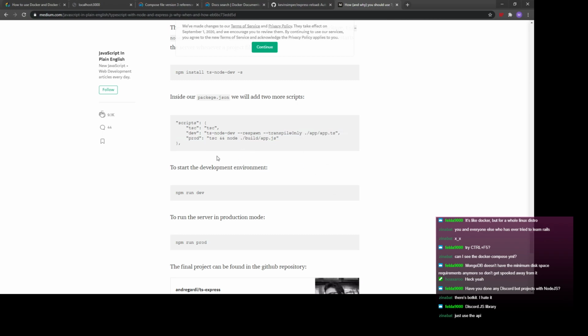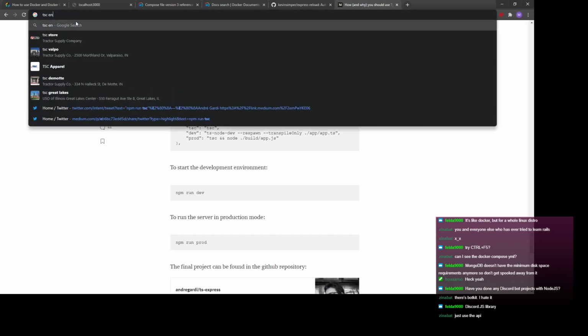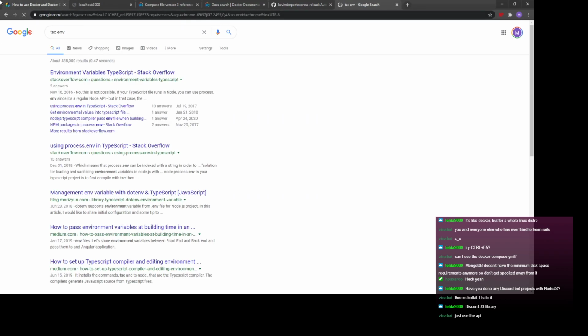Which is part of why I'm holding off on the database creation and on the Nginx Docker creation, because I don't know yet what this is going to look like entirely, so I don't know if I'm going to actually need those containers. So, alright. I'm going to really quick look up TSC Env.